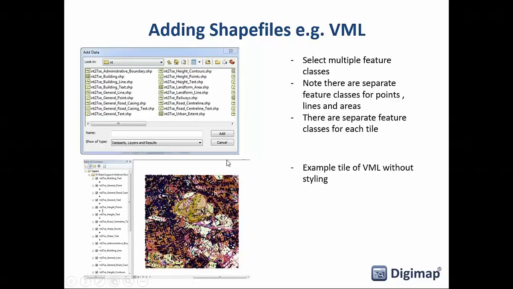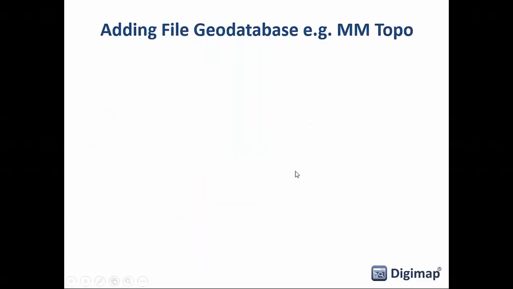So you might load that, and it might come in looking like this, and you go, oh, well, that's not really what I was looking for. This is just all of the data. It will come in with a default representation. If it's a shapefile, it will just be points, lines, and areas generally, and it'll pick any sort of color. So the idea then is that you have to apply your own styling to this data. Generally, there is some styling available for each product that we supply. So that's it without styling.